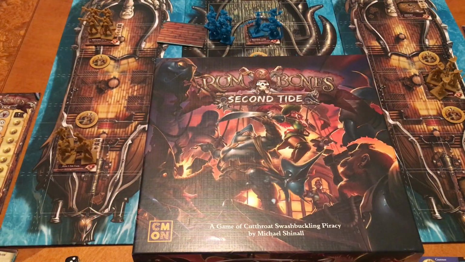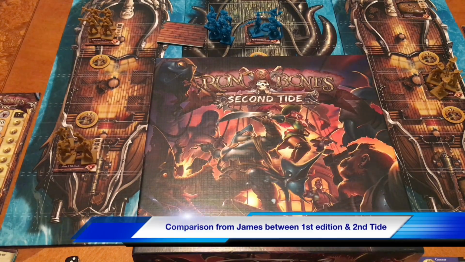Okay. So about a week ago, I was able to play this game with my buddy James, who is the only one I know that has actually played the first edition of Rum and Bones. So I asked James to give me his thoughts on the differences between the 2 versions. He says he likes the turn structure. The now-I-go, then-you-go turn structure almost removes any downtime and keeps the inactive player interested. He talks about the coins, and he says, I personally like the feeling of leveling up my heroes. My heroes are now more powerful, and I want to try out their newly acquired skill.